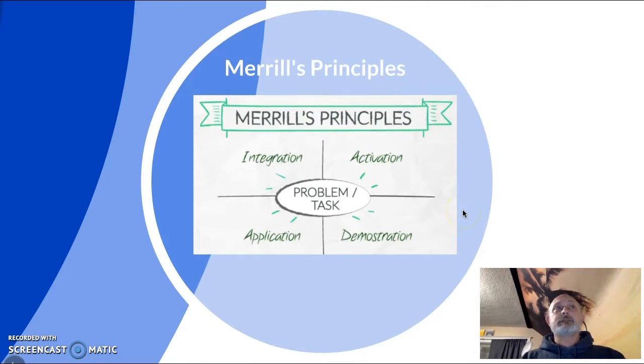Merrill's principles impresses me. I do see its usefulness, especially in online curriculum development.